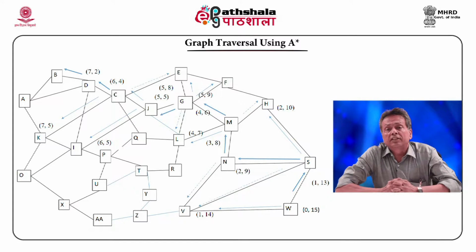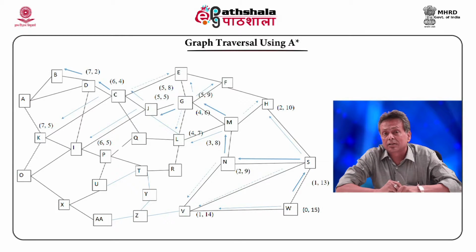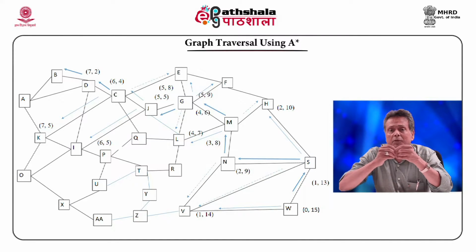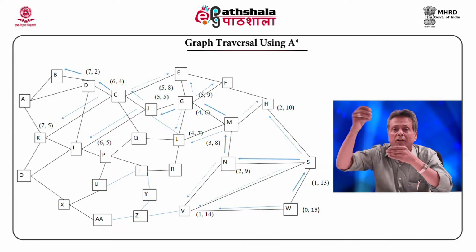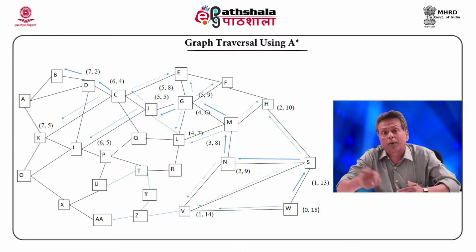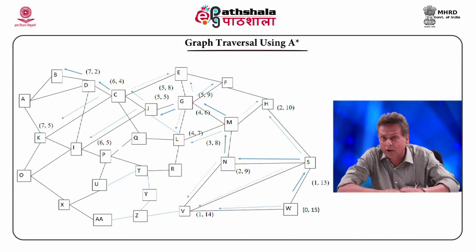One of the children of N is V itself. Now, V is already generated; it is not explored, but it is already generated. It is part of the unexplored list. Should we apply G and H dash? We will not, because please understand, the H dash value of that node is not going to change. It is the estimation of how far B is from V. So that is not going to change, but the G value in this case is one more. So this path is obviously longer than the previous one, so there is no point exploring this path. So the regenerated nodes are just forgotten; they are not processed.